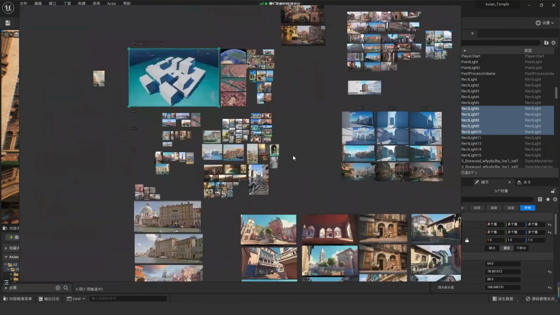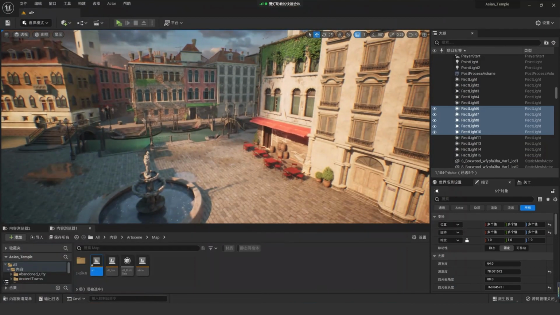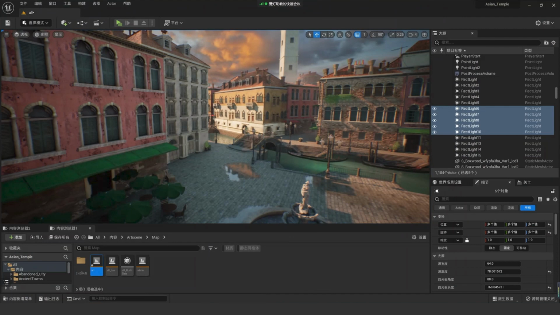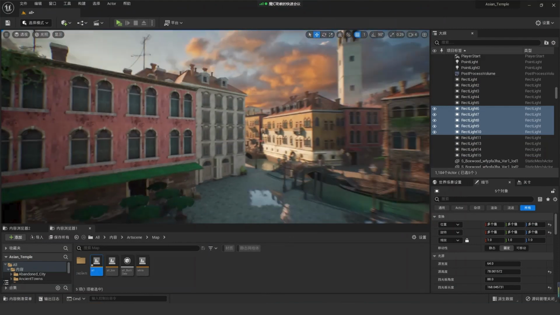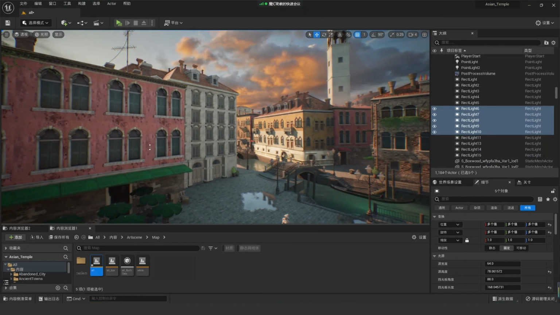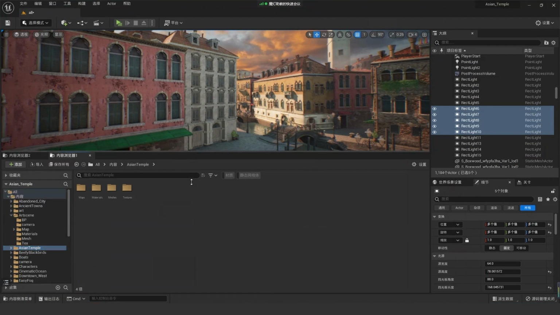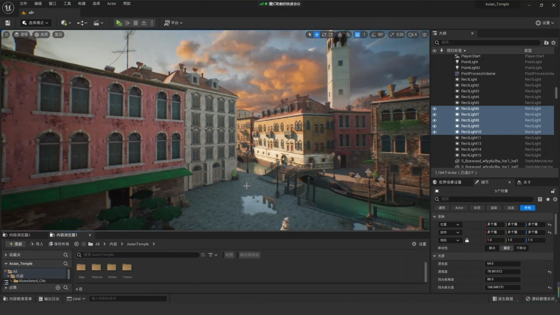Okay, some students ask me, what are the online resources? What is it that you did? What you can see in this map right now, this shot, is all from online asset packs. I think I just used 10 different packs to recreate this.